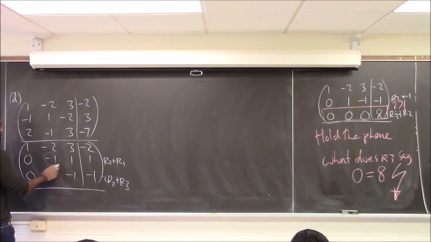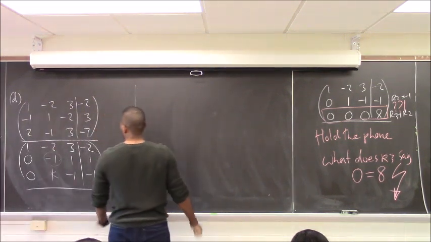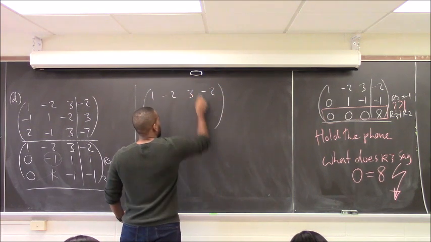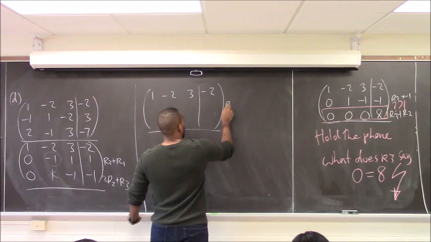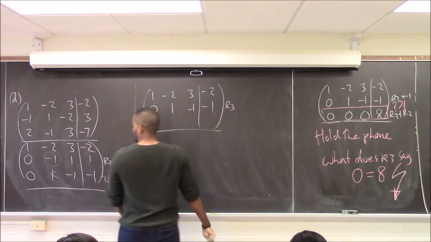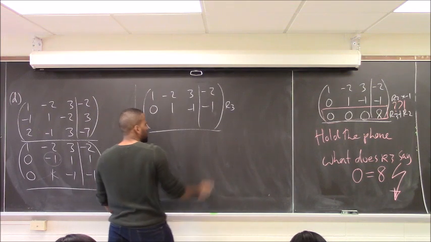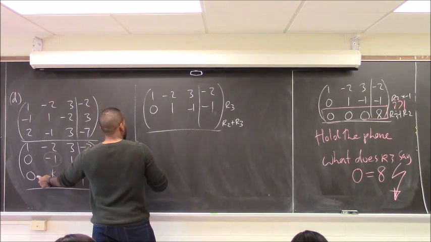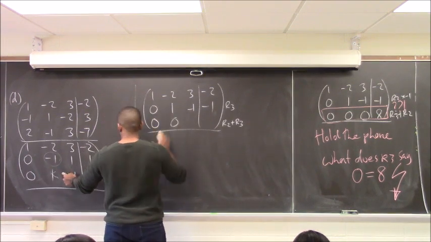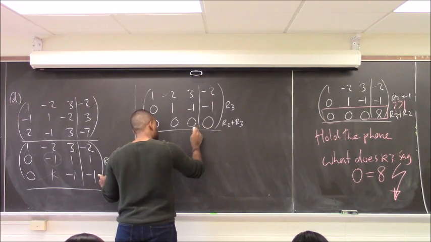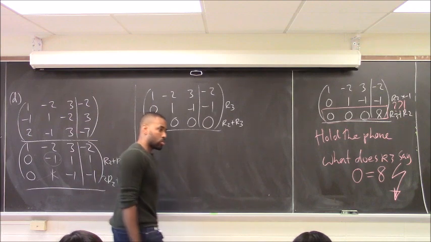Now I know I'm going to want to pivot here and 0 below it, so I can do 1, minus 2, 3, minus 2. Move row 3 up here, numbers are nice. And I can just add these two. So I'm going to take row 2 plus row 3. This plus that, 0. This plus that, 0. This plus that, 0. This plus that, 0. Okay, now I have a row of zeros.